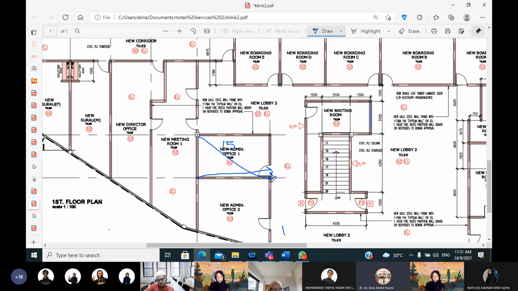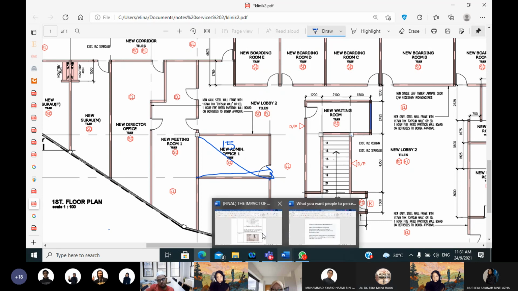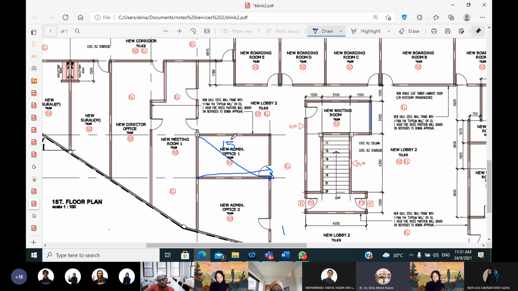15 meters is allowed from the door to escape. Any point in the room to the door of the room. This is the door of the room. Any point of the room. So this depends on which building is allocated.